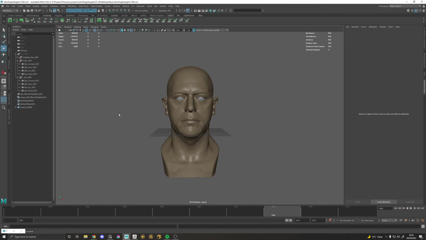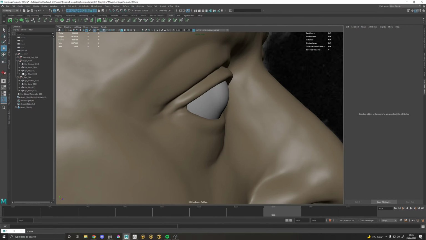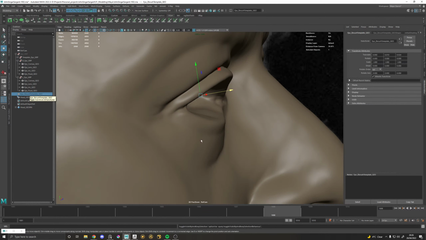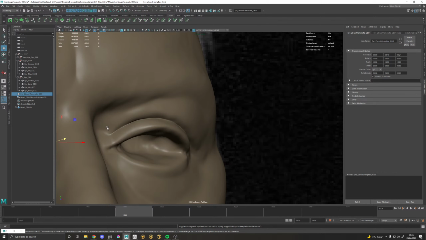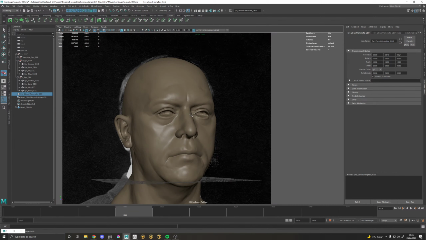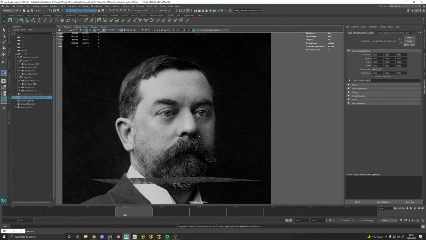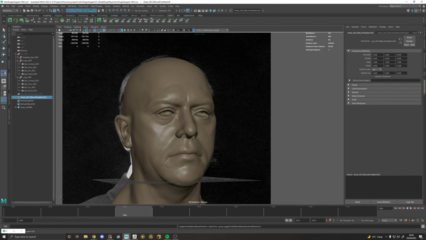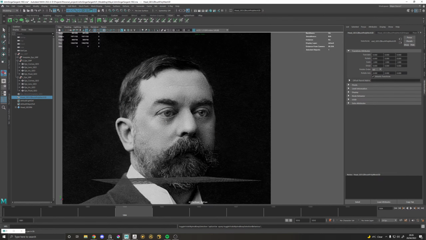Oh, I need to check that from different views, don't I? It's getting pretty close. That still needs hollowing out more. This is going to be really hard to get right, isn't it?